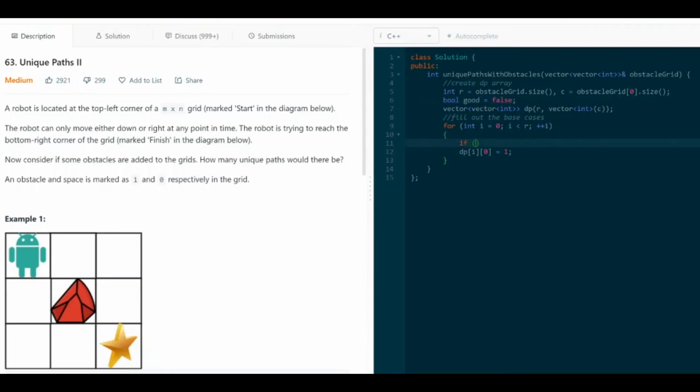And we'll say if obstacle grid at this index is not equal to 1, because obstacles are marked with a 1, then we can set our DP equal to 1. Else we'll set it equal to 0.